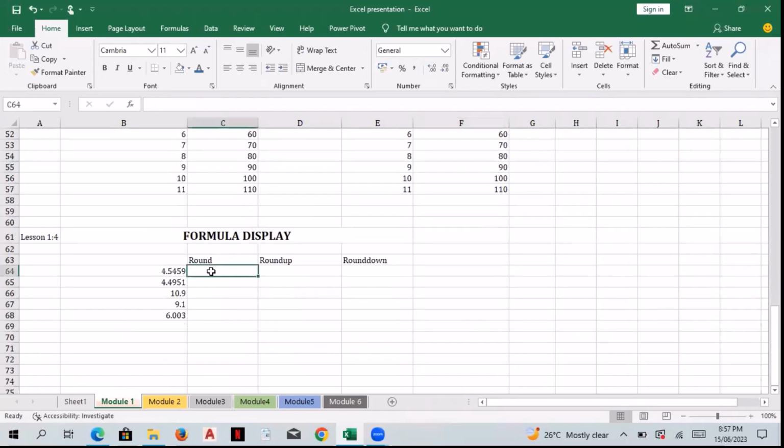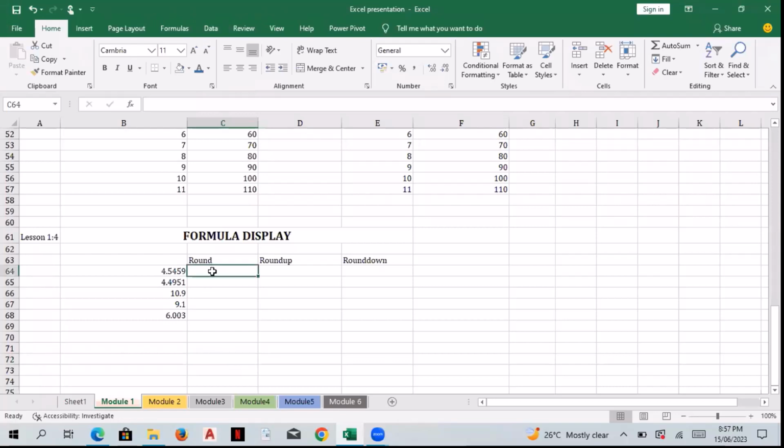So we have another formula here, which is the rounding formula, rounding up and rounding down. You have a set of numbers here: 4.54, 4.49, 10.9, 9.1, 6.0. This is used sometimes in preparation of bills when you have some cover after your rates.